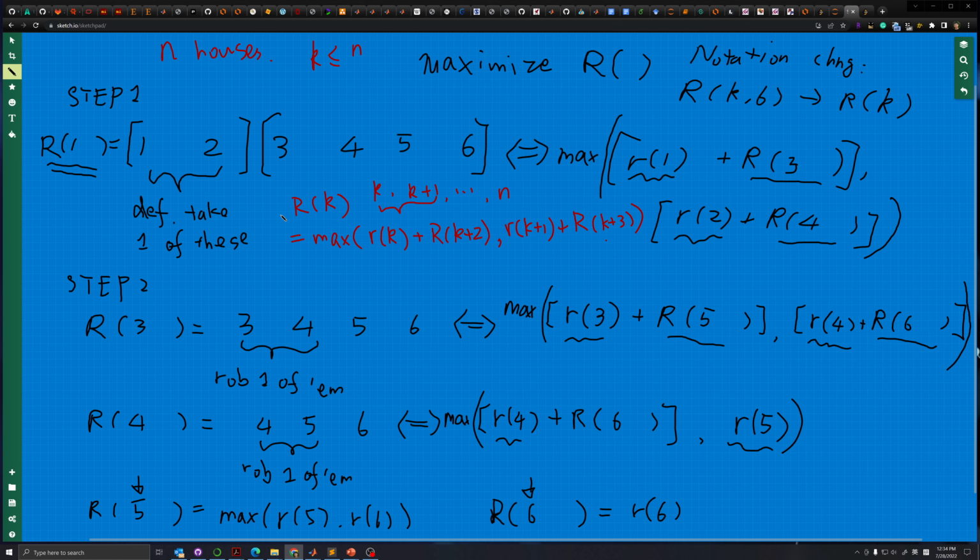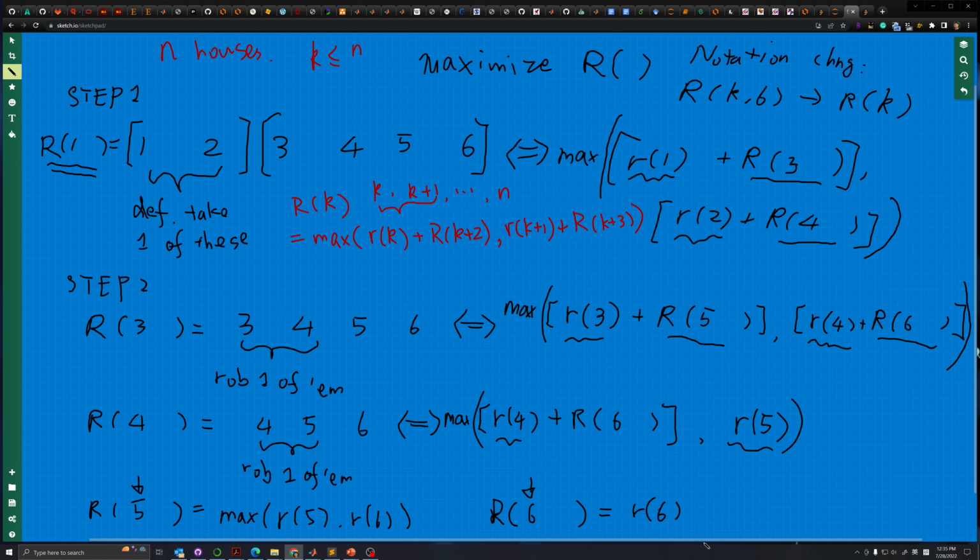We need to be careful because when k grows, these things could exceed the total number n. Well, it could be, but this is really not our direction of calculation. We actually calculate backwards, from k equal to 6 back to k equal to 1.